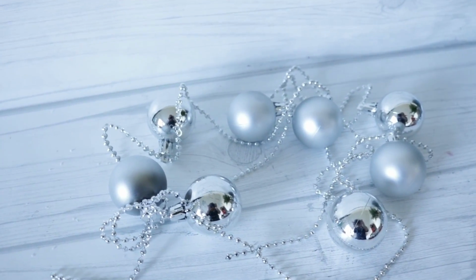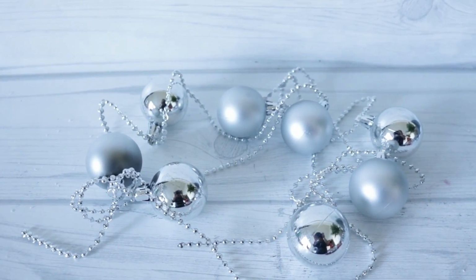I just love them. In that same color family, I found the ornament garland. This isn't very long, it's 6 feet, but if you have one of the little mini trees, you can use this, or if you have an old garland that you want to spruce up, using this would be really cool. They also do have ornaments that you can buy that aren't tied together, but this would make your life a lot easier if you are not an avid crafter or if you don't got time for that. This already comes in garland form, so this is great.